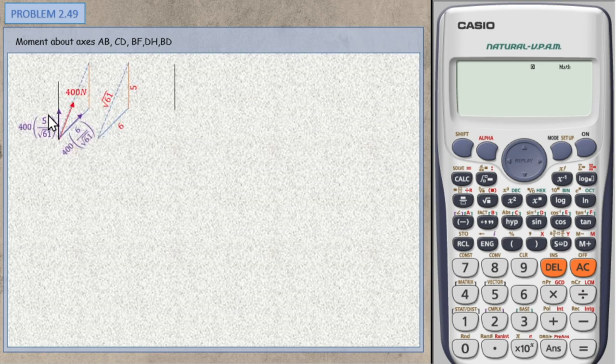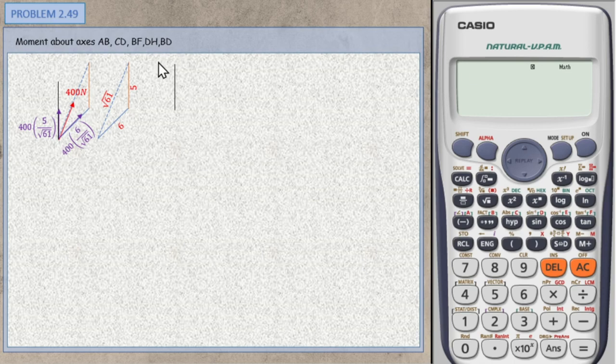So based on the figure, I have a 400 newton force, and I need to find our x component and z component. For our x component, we have 400 cosine theta, and for the z component, 400 sine theta. To know the cosine theta, based on the given distances, I just simplify 7.5 divided by 1.5 is 5, and 9 divided by 1.5 is 6. The hypotenuse is the square root of 5 squared plus 6 squared, which is equal to the square root of 61. So our cosine theta is adjacent side over hypotenuse, so it will be 6 over the square root of 61. Our sine theta is opposite side 5 over hypotenuse square root of 61.